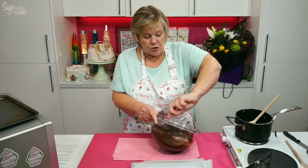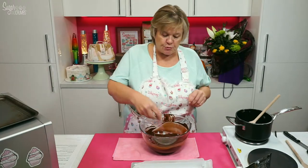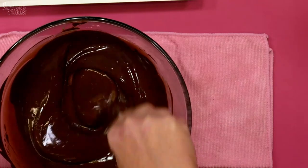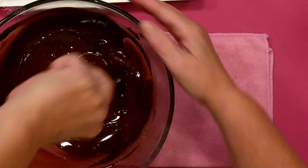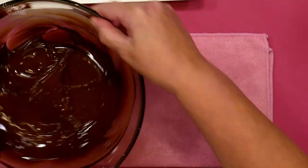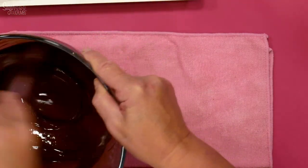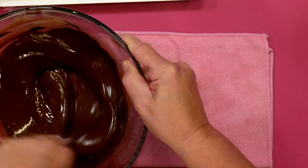Now, you do pour most of this into the tray, but do make sure you save yourselves around about 3 tablespoonfuls, just to pop into a piping bag or to use a spoon, just to drizzle over the top of your chocolate slab, because that nicely holds all the pretzels and the crisp pearls in there as well, and looks pretty. So that's lovely and smooth now.